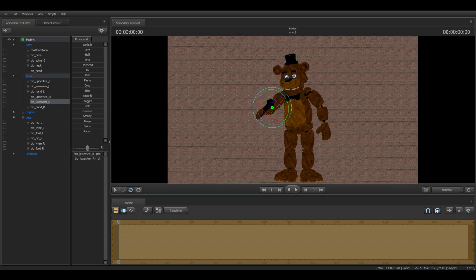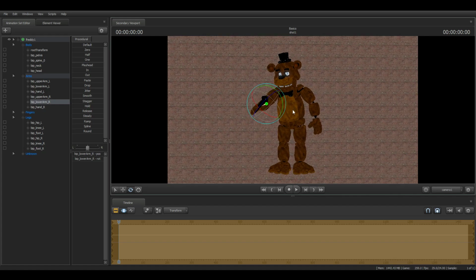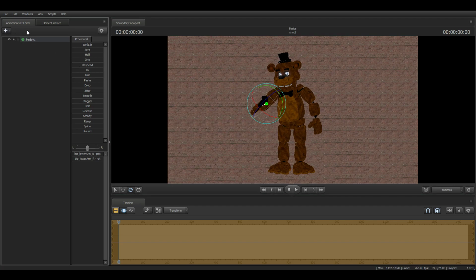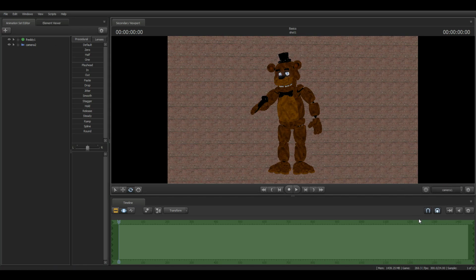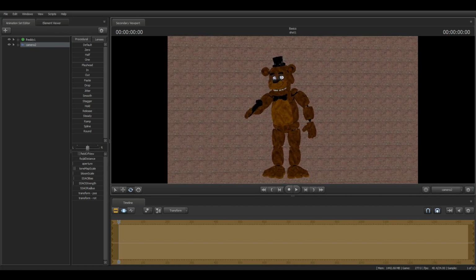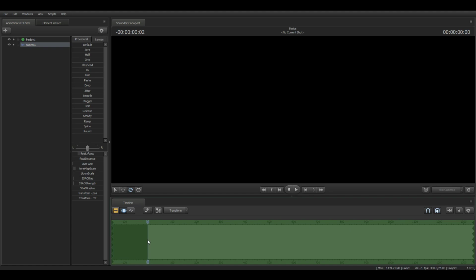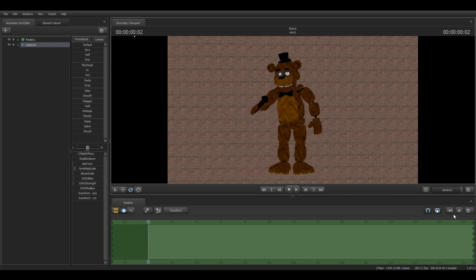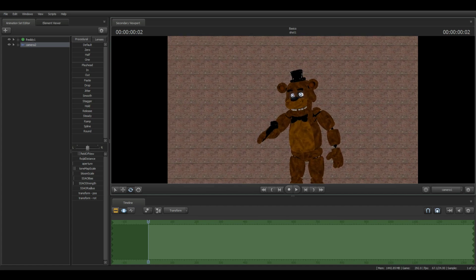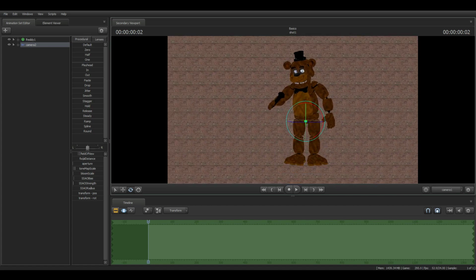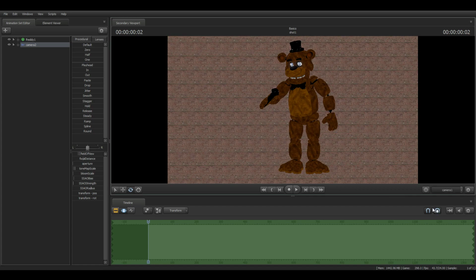So right here, I suggest just using camera one, but if you want to use a specific camera, just click that plus for your camera. Then you have camera two, and when you go into camera two, you see it's stuck to where you want it. If you want to move camera two, just click camera two and then you can move it around. We'll get into the animating later. So just go back to camera one. Then, yeah, make it a good pose at least.